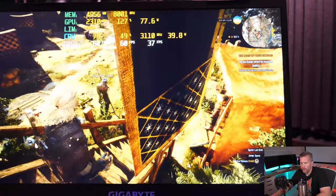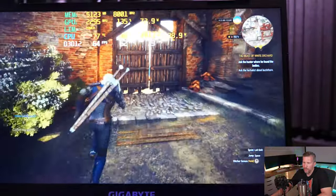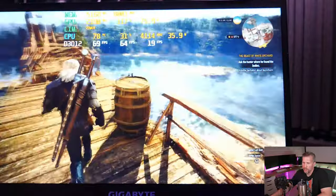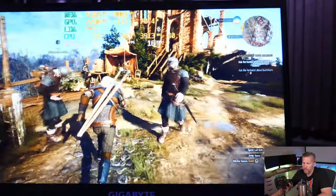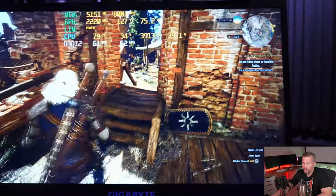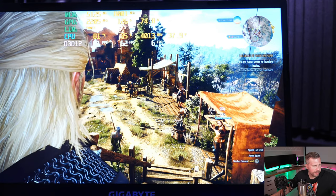All right, so usually Witcher has a lot of loading-in issues. So we're going to run around and get all the textures loaded in. All right. And so this is going to be The Witcher, everything on ultra with DLSS on quality and frame gen. We'll turn those off and do another run at 1080p. All right, so we're almost prepped to the right spot.